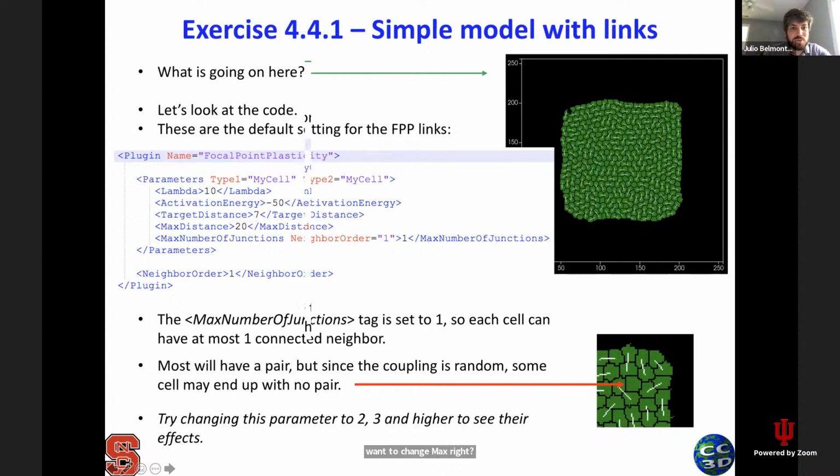We are only allowing one pair per cell because the maximum number is set to 1, and exactly as you said, some cells may be left single. So let's do this as an exercise: change this parameter to 2, 3, and higher, and tell me what effects you see. I'll give you a few seconds to try this. You should be very quick.